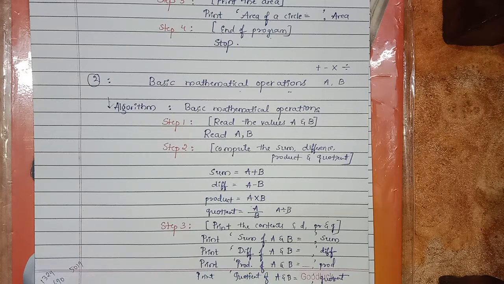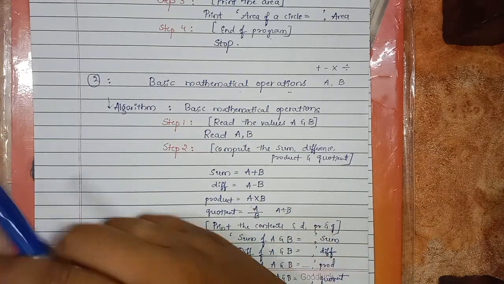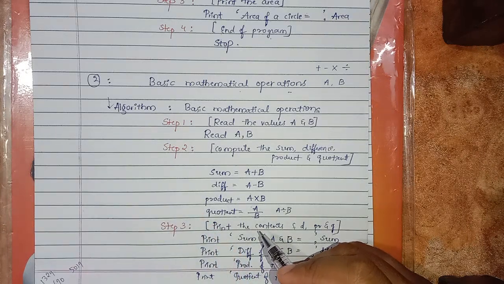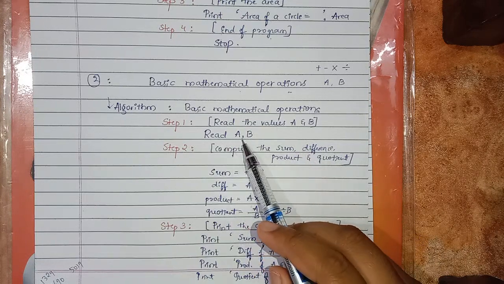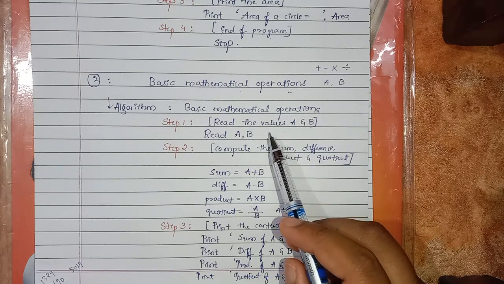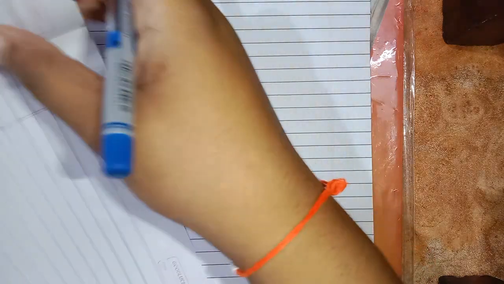Okay, so similarly you can also write the algorithm for the largest of three numbers. In that case, they will ask you to write an algorithm to find the largest of three numbers. So you have to consider A, B, C, and write read A, B, C. I'll explain that also, because that is a bit difficult. That is not as simple.